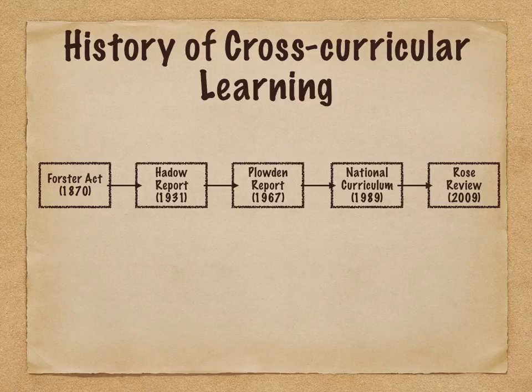The national curriculum was introduced in 1989, which subdivided primary school learning into 10 subjects. They were divided into core and foundation. A rationale for cross-curricular teaching was only seen in the curriculum guidance document for the foundation stage published in 1999. In 2009, the Rose Review was published stating that effective learning could occur between subjects and in mixtures of subjects.